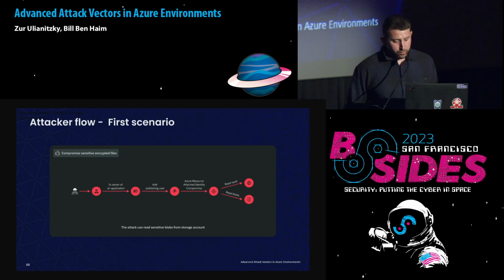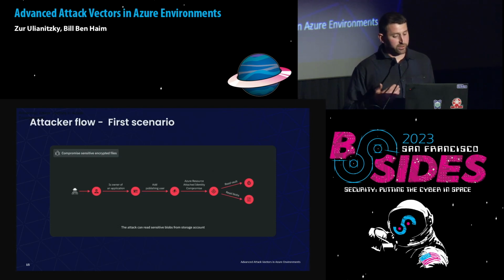So this is a nice diagram we created that represents all the different things that we will do in this use case. We will start on the left side with the specific user. As I said, everything in this session is assumed breach, which means the attacker was able to get his hands on a specific user. Then, after some enumeration, he will be able to understand that he has owner permissions over an application, and abusing those owner permissions will allow him to reset the secret related to that application and then authenticate as the application.